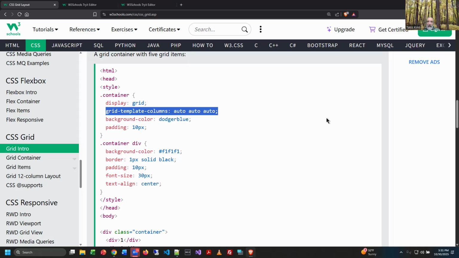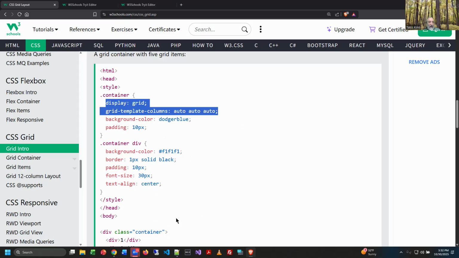We actually set up 3 rows and we said header, menu, content, footer, right? And then we just described how big the frames were or whatever. And here, what they're saying is basically we're working with 3 columns and they're all automatic. Their size is automatic, right? So we're not declaring a size. We're not declaring what's going in there, but we do have 3 columns. All right, so that's the outer container.